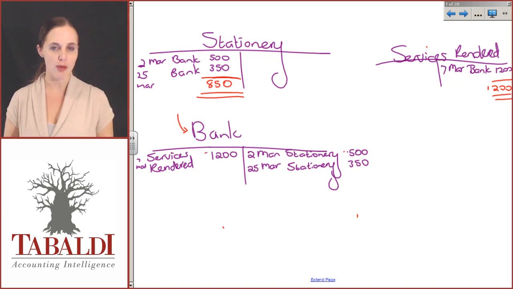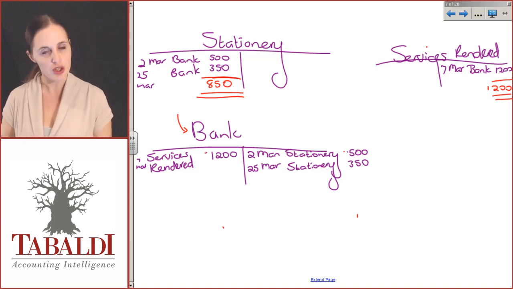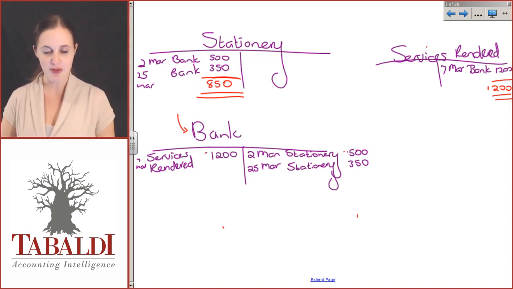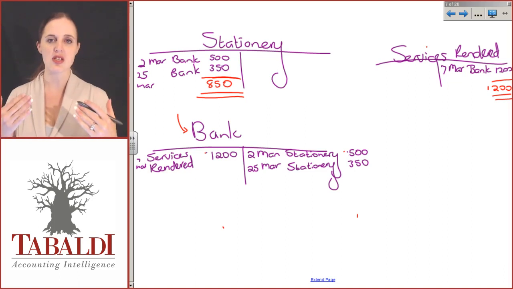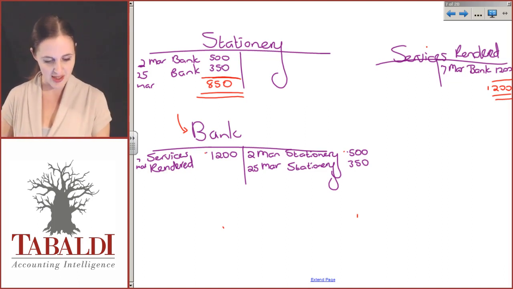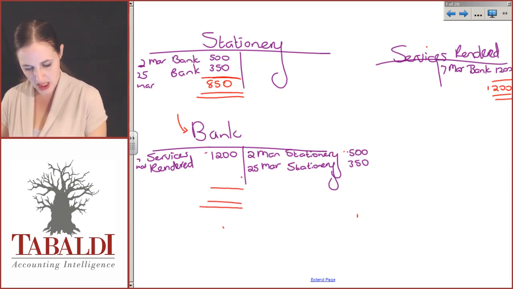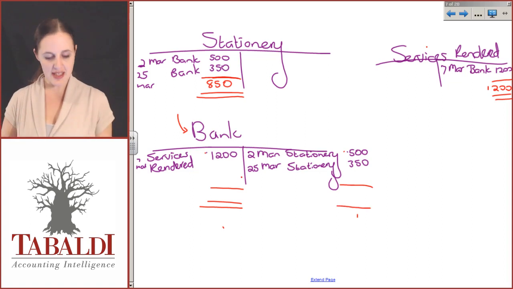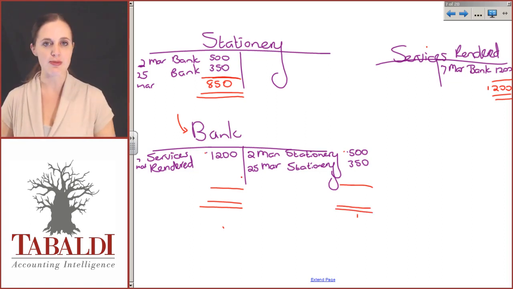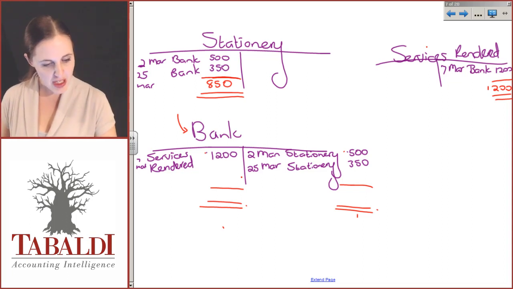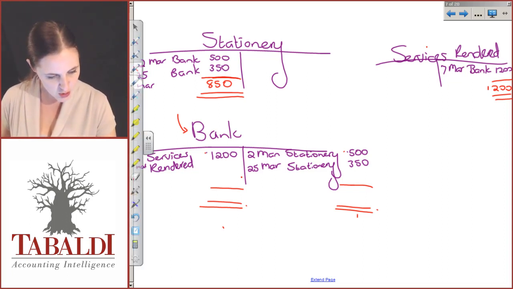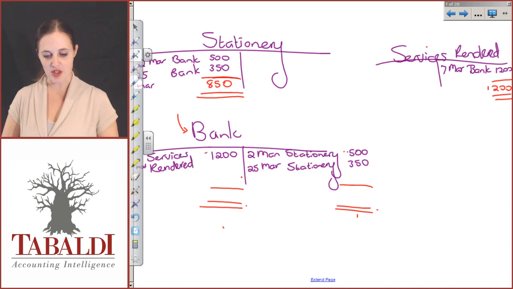So the way that we go about this is as follows, and you need to learn this process, and make sure you're very comfortable with it and it looks good, because you're going to get marks for these in the exam. So we leave a line open underneath your last transaction and we draw a double line. For us as accountants, double lines always mean that we are creating totals. The best way to do this in exams is to do it with pencil so that you know exactly what you're doing.